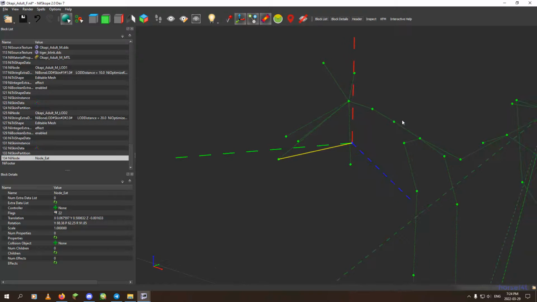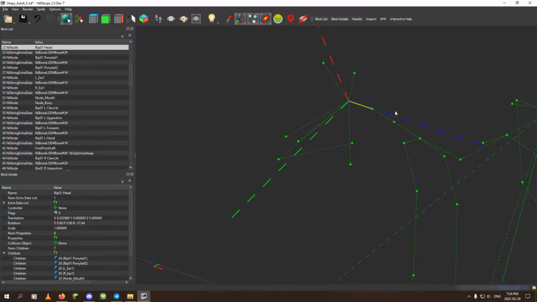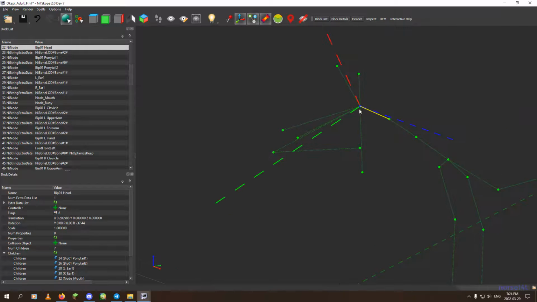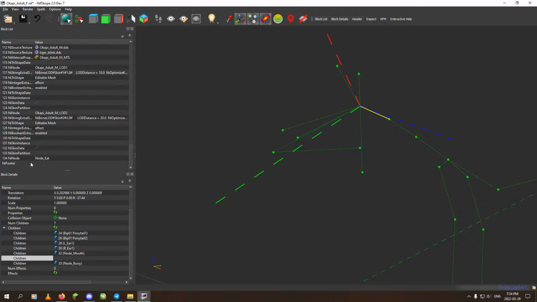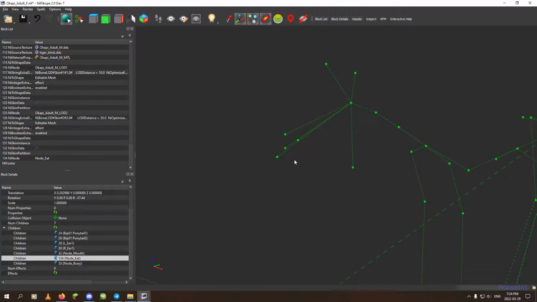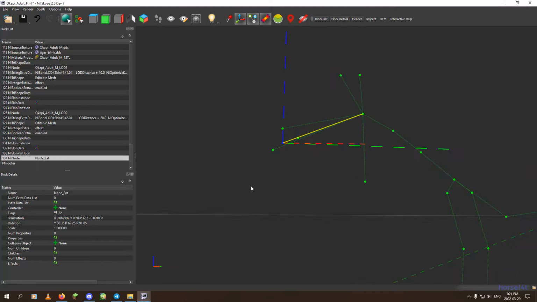What you can do is you see these lines here, you want to see where they converge and find the little dot. Click on the dot. You sometimes need to click it a couple of times until you find which bone all of these are connected to. And then you just make an empty child here, and you put in the number, so in this case 134, and it should bounce it to its correct position.